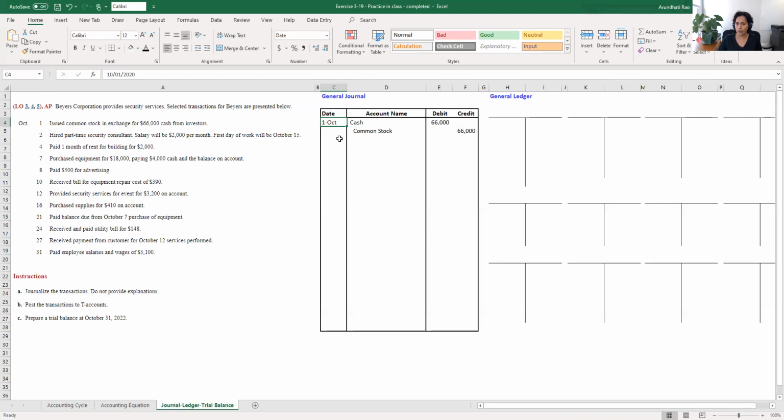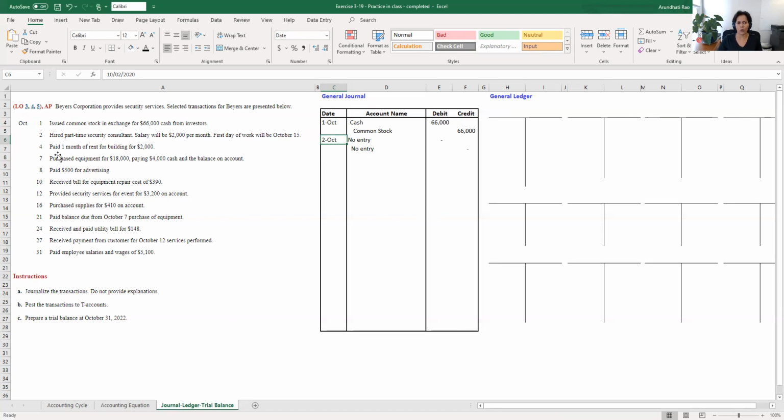Now, for the purposes of the class, we will write down the date over here, and we will just note that it is not affected by writing no entry for the account to be debited, no entry for the account to be credited. That's not an account. We're just writing the words no entry. And in the debit and the credit, we're putting zeros over here, because the software that we use for our homework purposes wants to know that we have actually read this and understand that no account is affected, so we do not debit or credit anything. So this again is an example of a business transaction that is not an accounting transaction. It's not an accounting event.